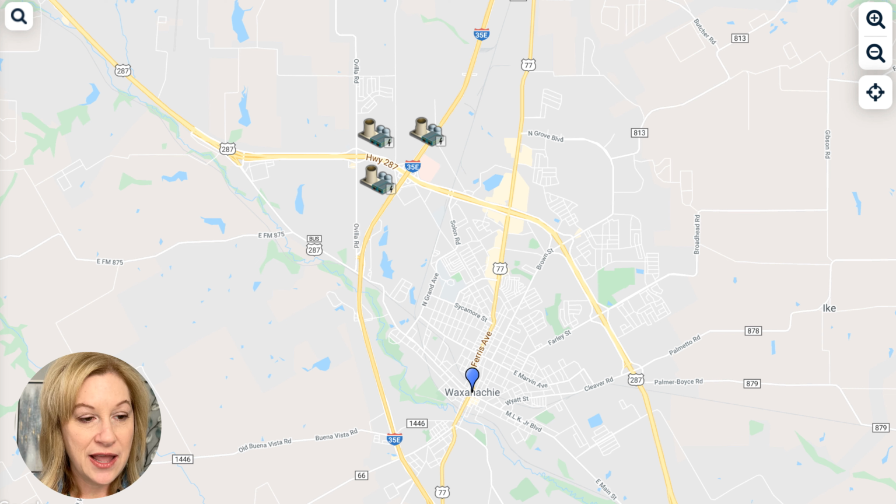All right, let's see, what else do I need to tell you about? Well, let's take a look at hospitals. Right here, you have Baylor Scott and White, and you have the Complete Health Medical Center here. So you definitely have your hospitals. And again, these places are going to bring jobs, right? They're going to meet medical needs as well as bring jobs. So the Complete Health Medical Center there, and then you have Baylor Scott and White. And this is massive, very, very large, offering a lot of jobs here. So you have two hospitals offering lots of jobs, plus meeting your medical needs. So again, just showing that Waxahachie is self-sustaining, and I really like that.